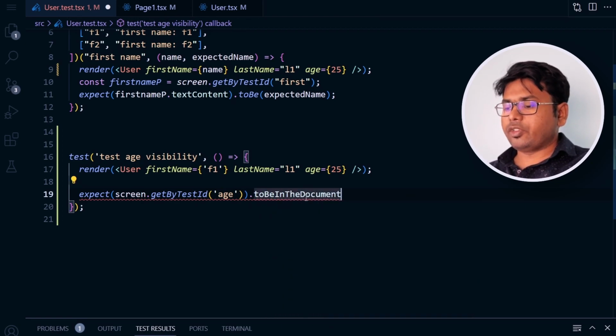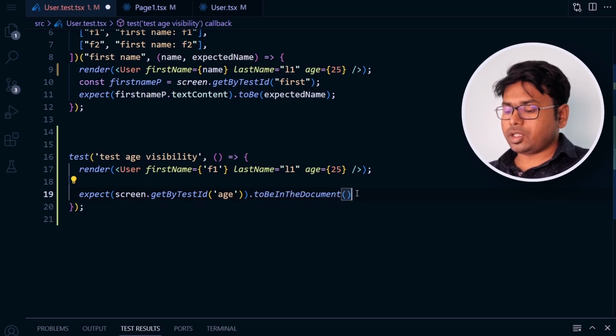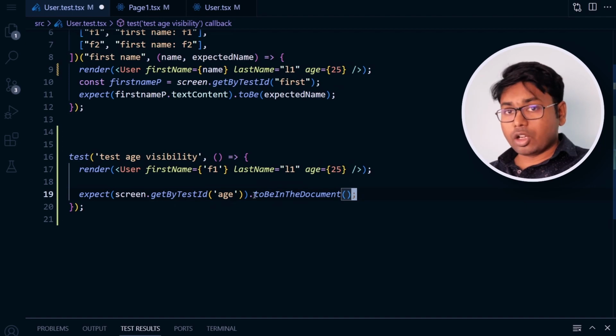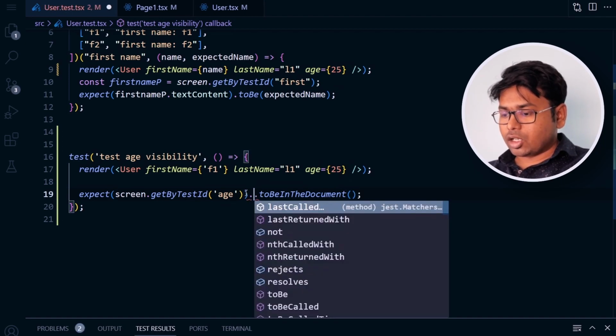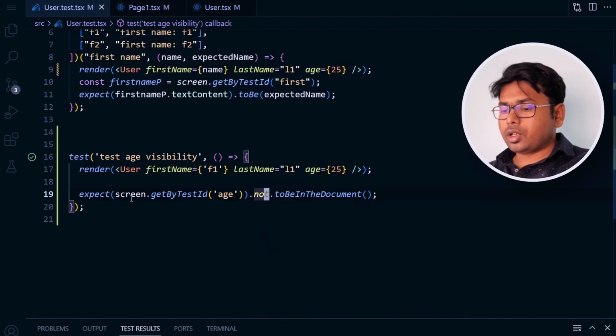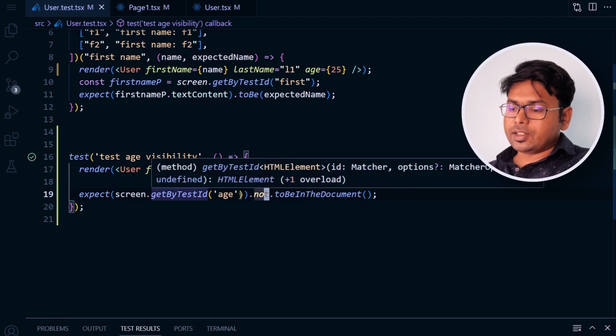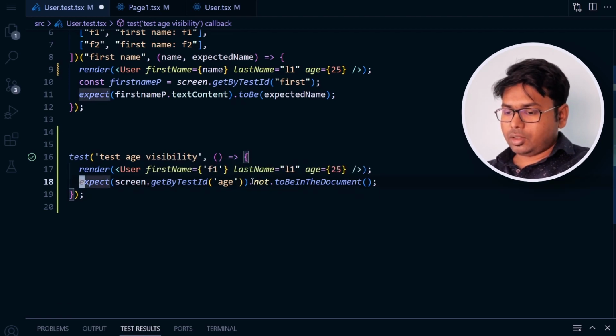This is a function provided by React Testing Library to test if something is in a document. So now initially age will not be there, so I'll just add a not operator here. So I'm testing getByTestId age not to be in the document, right?